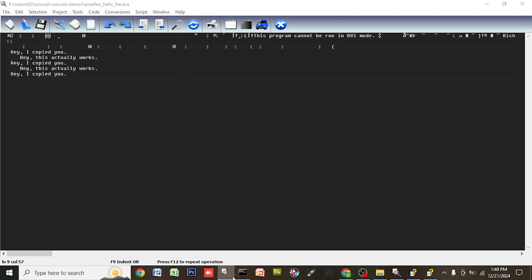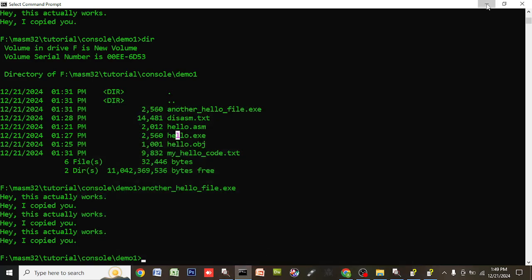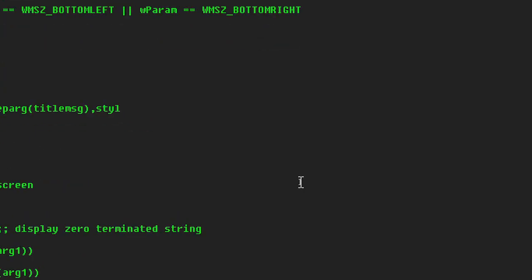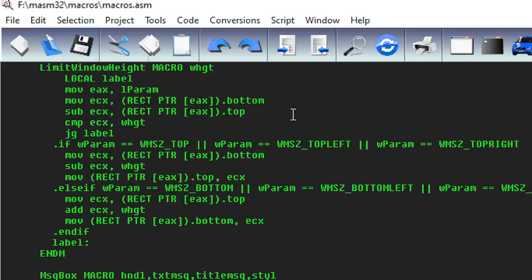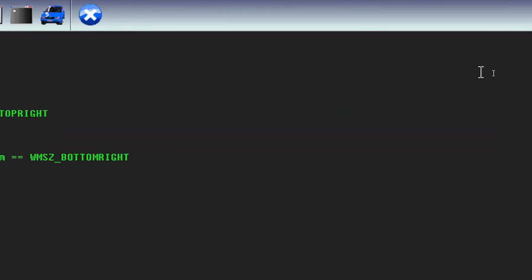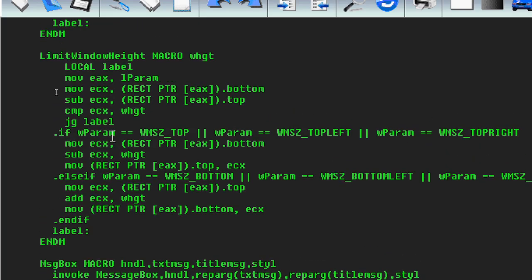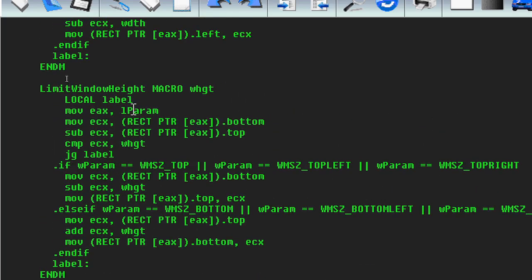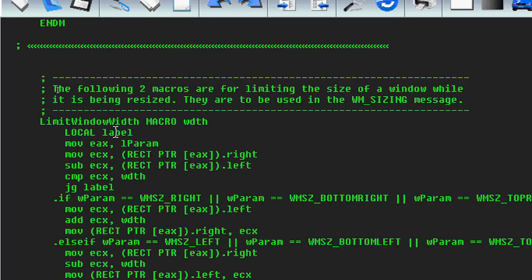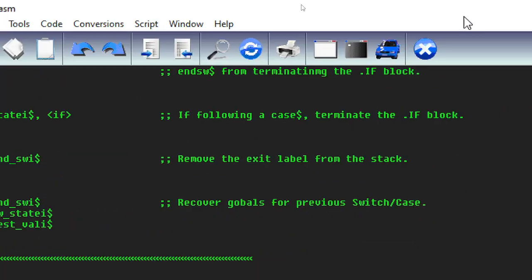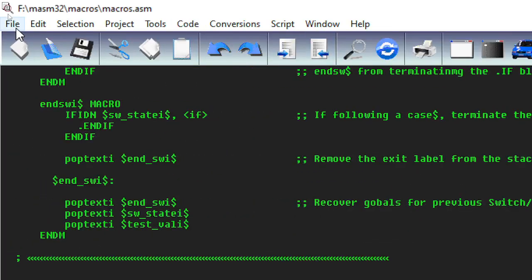Where's our debug file? These are the macros, applying to macros limiting the size of the window type. You can use it for Windows already, because they set up macro as well.